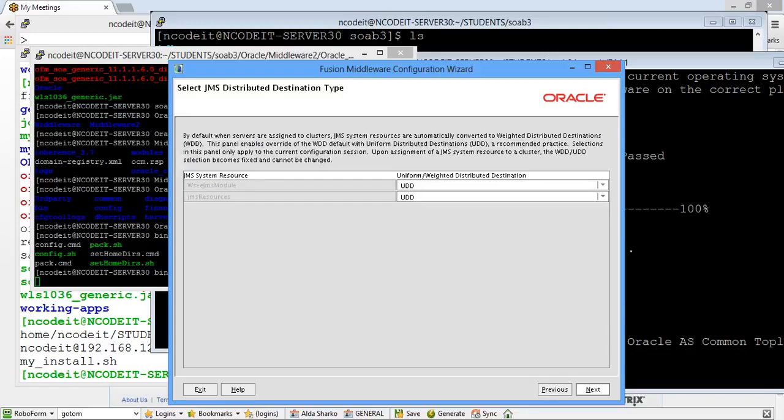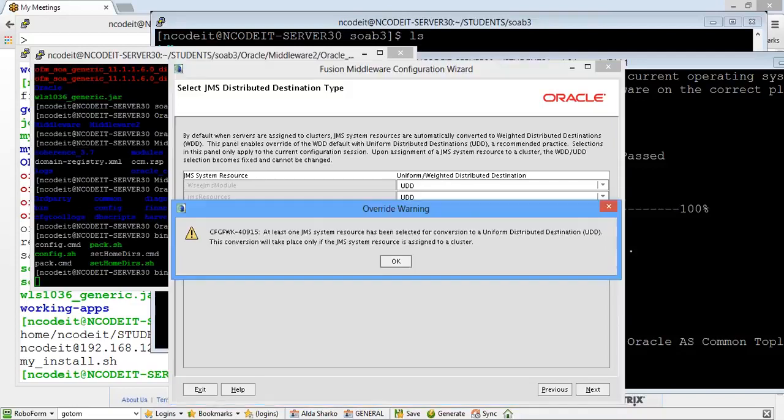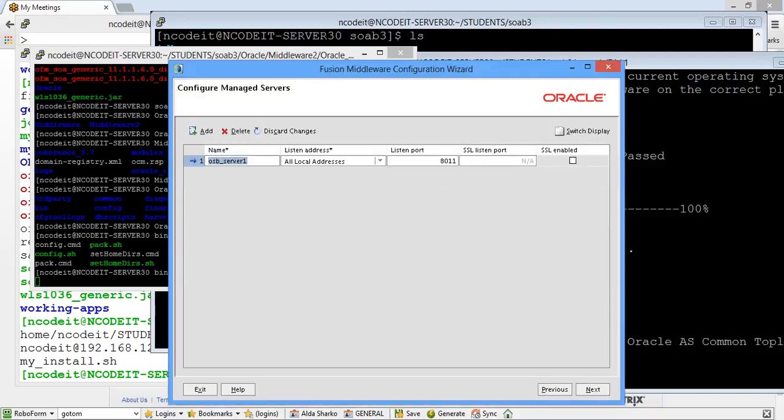On to next. This domain is going to have only two servers. One is OSB admin, other one OSB managed server. On to next. We don't have any OSB cluster, so the UDDs are not really required. The OSB server is the additional managed server on this domain.